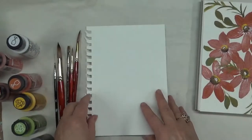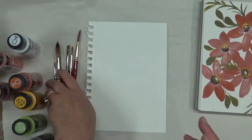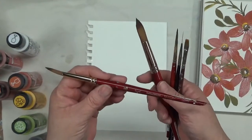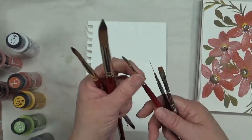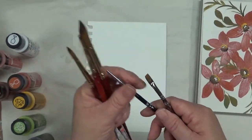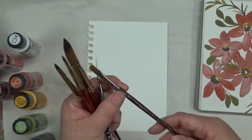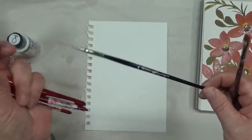I know that sounds odd, but that's what I have available right now. Instead of doing it on a small canvas, I'm just going to do it on that tonight. I will be using the No. 8 round brush by Princeton Heritage Series, the No. 16 round brush also by Princeton Heritage Series, and the No. 4 round brush by Princeton. Also my small little flat brush — maybe a No. 2 — and the fingernail line brush, which is the Weston fine liner.